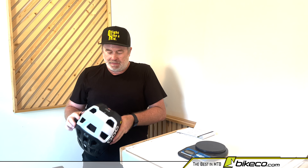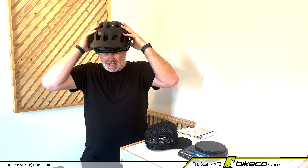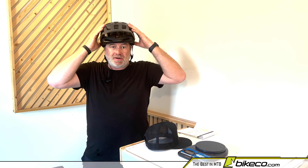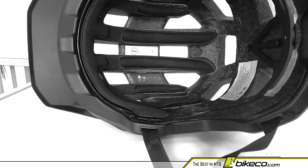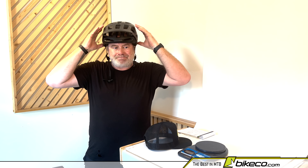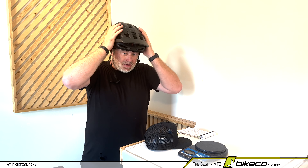Another thing I really like about this helmet, as opposed to a lot of the original MIPS helmets, there's not a ton of flop in this helmet. The MIPS system is really built into the standard helmet. So it's got movement, but I feel like I'm still attached to the helmet versus some of the earlier MIPS systems where you felt like the helmet was floating much more on top of everything. This has a much nicer feel overall when you're riding — you don't notice it as much. It's got the movement to dissipate some energy, but it's not flopping around. It feels solid.